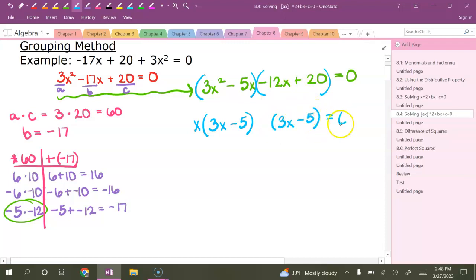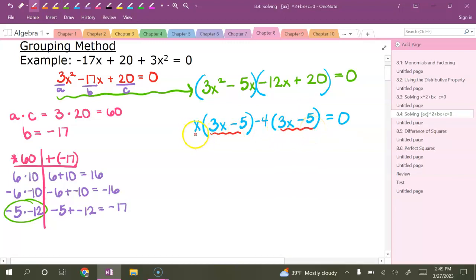So if you're not quite sure what we're supposed to factor out, take a look at the 20. It's going down to a negative 5. So you have to ask yourself, 20 divided by what would get me negative 5? Hopefully you think negative 4. Then if you check, negative 12 divided by negative 4 is positive 3x. And 20 divided by negative 4 gives you that negative 5. And then if you look, the pieces inside your parentheses are matching.